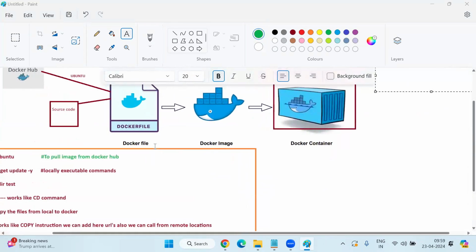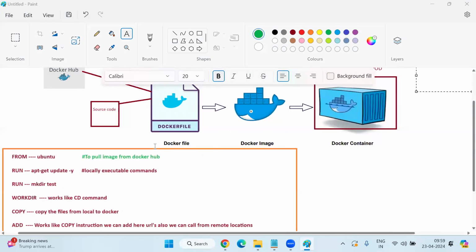The FROM instruction is nothing but docker pull. Understand? If you want to pull an image, you use docker pull. But in the Dockerfile, we need to use FROM. FROM means it will pull that image, for example Ubuntu. You have Docker installed in your server, right? So it will automatically connect to your remote repository. There is a Docker server running at your end, and the Docker server will communicate with the public remote repository and pull the Ubuntu image. In the Dockerfile instructions, we should not use docker pull. We can use FROM.